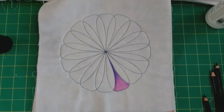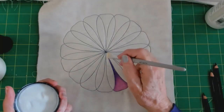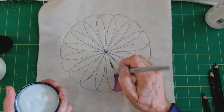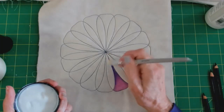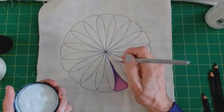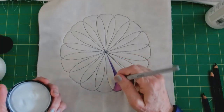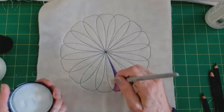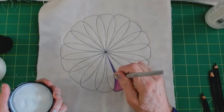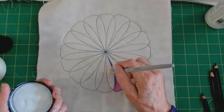And what I'm going to show you next is what happens if we apply the medium first. So I'm going to go ahead and just apply the medium to my fabric. And you'll see I got over the top there, no problem. Okay, and you certainly can do it this way if you wish. This is going to give you much more intense colors. Now, another thing you can do is stick your pencil right into the medium. I have done that, and it works just fine.